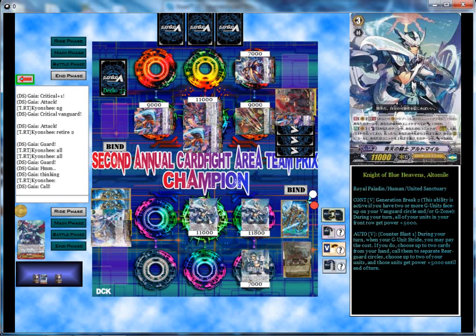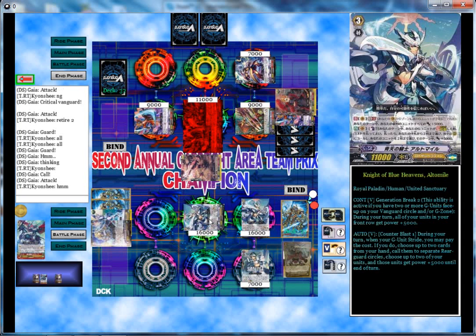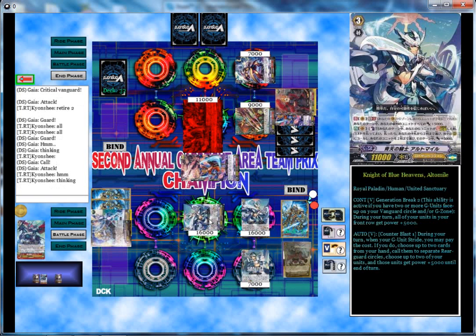So he decides to call Amatile to the rear guard, which is honestly the best decision. Just utilize the Generation Break 2 skill. Through Generation Break, this is 16,000, but he did double trigger. So he can use 10k and an intercept to make it a 2-pass. And that's exactly what he's doing.